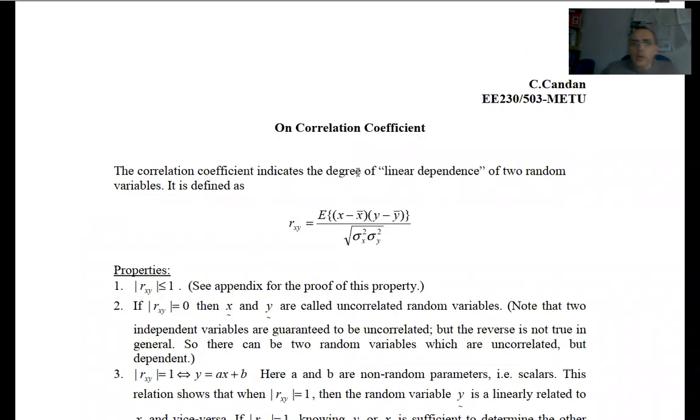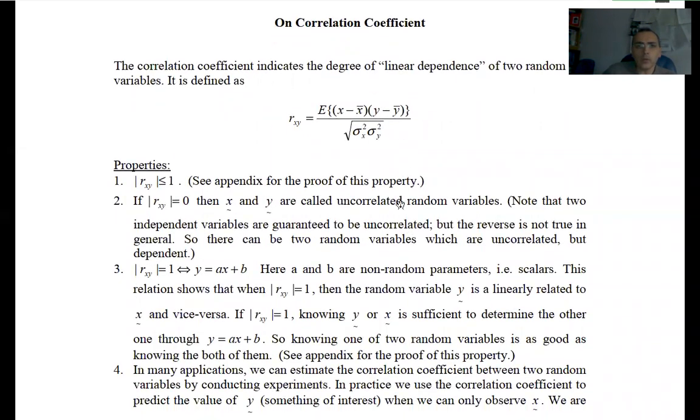So today I would like to discuss one more time the correlation coefficient. So as you see, correlation coefficient between two random variables, x and y, is denoted as numerator, which is called covariance of x and y, divided by the product of what we may say standard deviations. And if you check this first sentence, it says that the correlation coefficient indicates the degree of linear dependence between two random variables, and I will be discussing this concept, linear dependence.